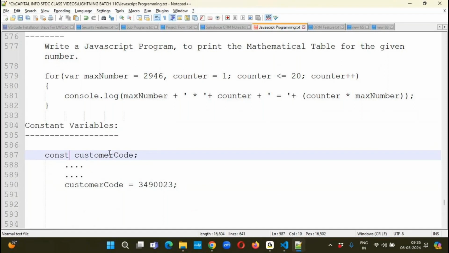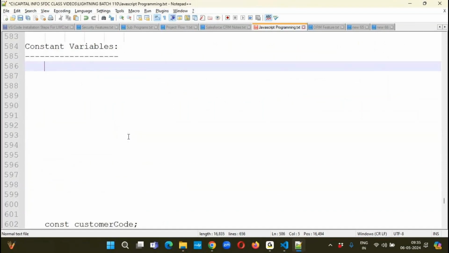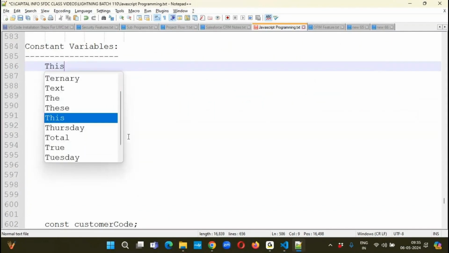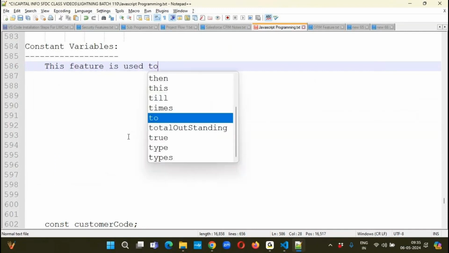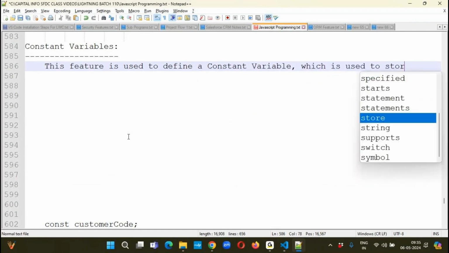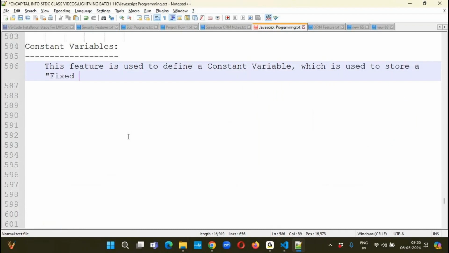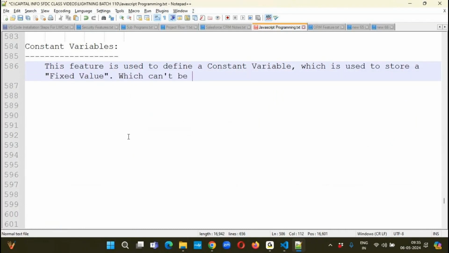Now, make a note of this. Constant variables: this feature is used to define a constant variable which is used to store a fixed value which can't be changed throughout the program.